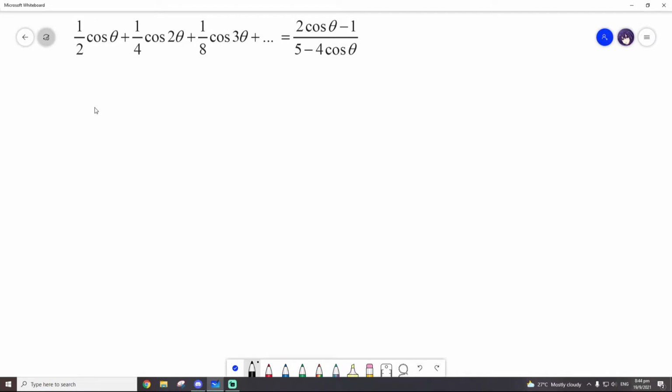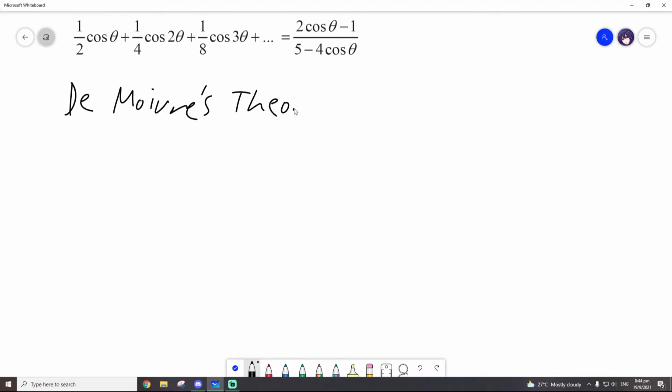This is a rather peculiar identity. It does not seem intuitive at all. It is not elementary. However, there is a way we can actually show that this is true, and to know that, you need to know de Moivre's theorem. So let's write that down.